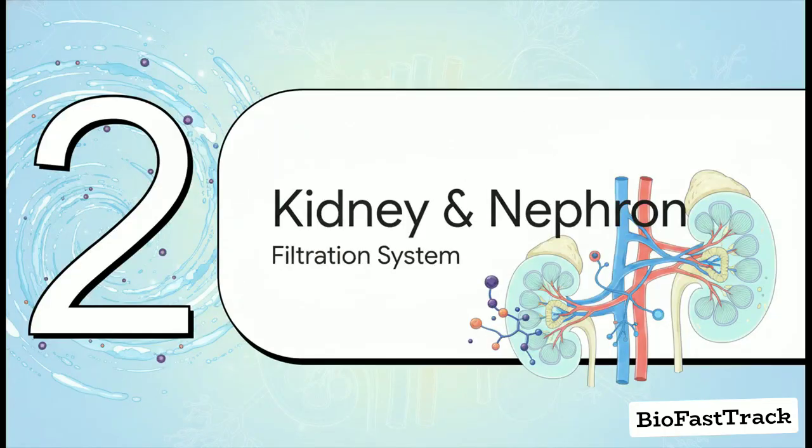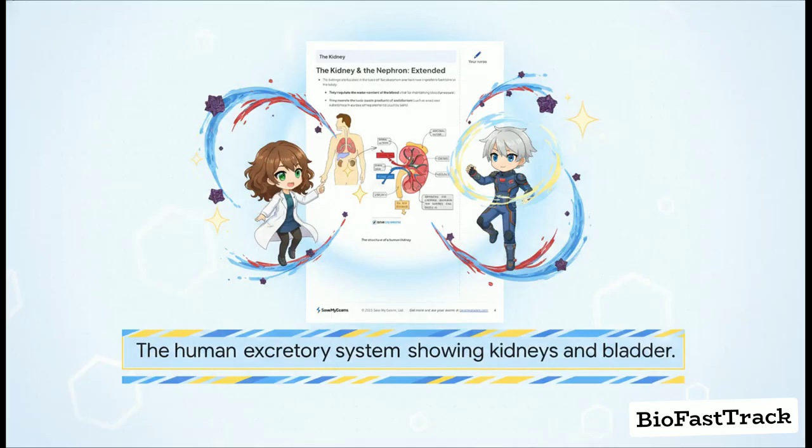Moving right along to Section 2, the kidney and the nephron. Your kidneys are your body's ultimate biological purifiers. They're absolutely critical for keeping your blood clean and your blood pressure stable. Notice the renal artery there? It's bringing waste-heavy blood directly from the aorta right into these fist-sized, bean-shaped organs. And your kidneys, they never take a break. They're constantly taking that high-pressured blood, regulating the exact water content, and pulling out toxic metabolic wastes, like urea, to send straight down to the bladder.